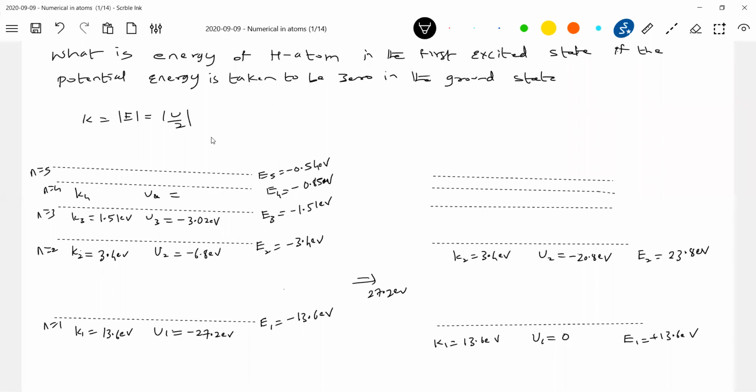Then how do we calculate the potential energy? What is the basic formula? E2 should be equal to U2 plus K2. We know E2 and we know K2. I'll write it here. So when you add that energy to each state, we get this. Now we know the energy, 23.8 electron volt, and the kinetic energy remains the same. We are not going to disturb the kinetic energy of the electrons. So now calculate this.